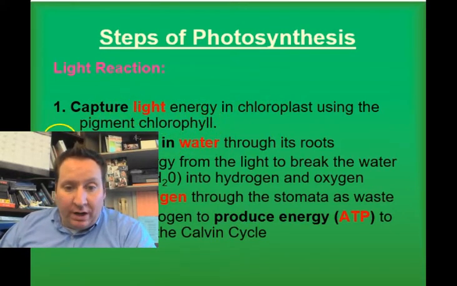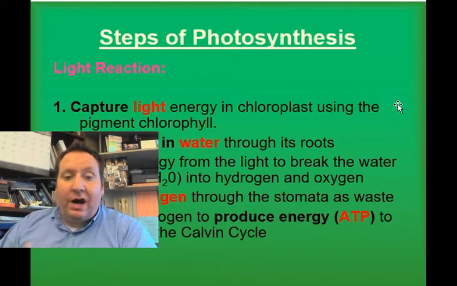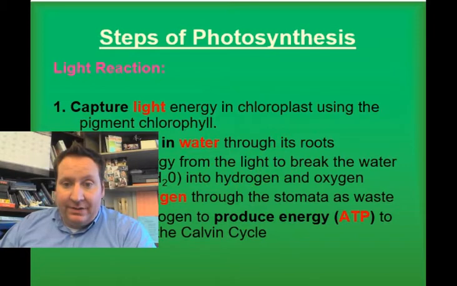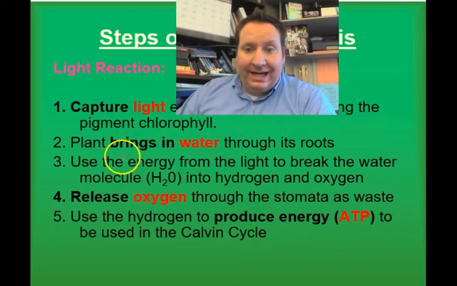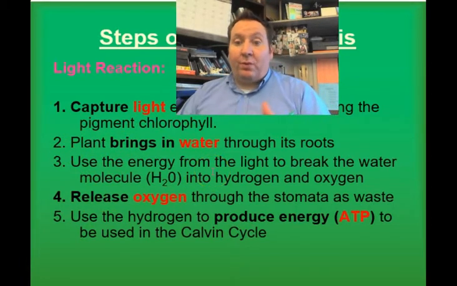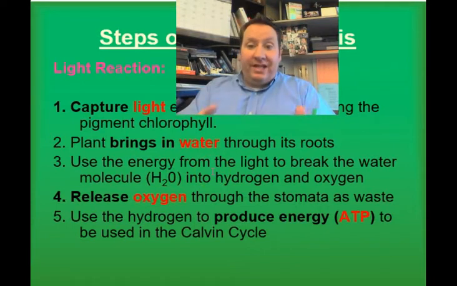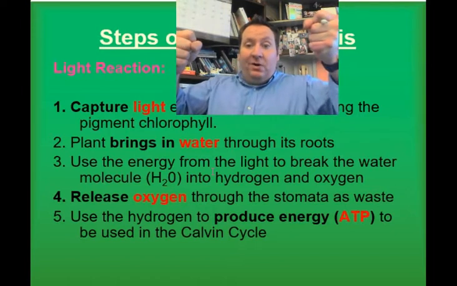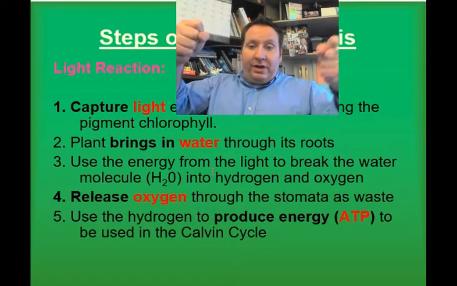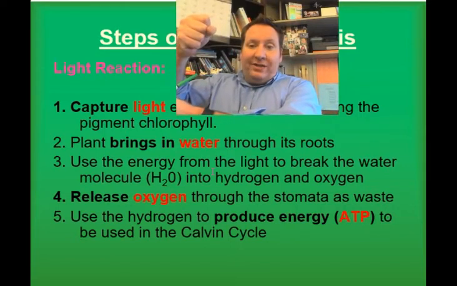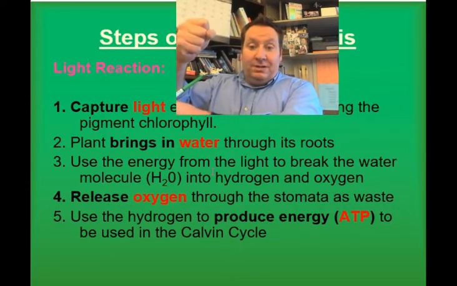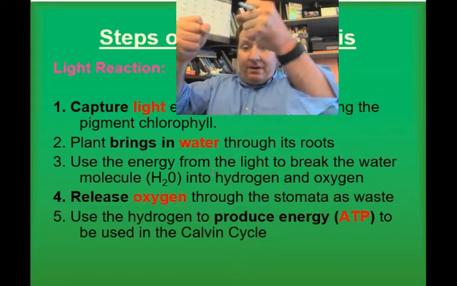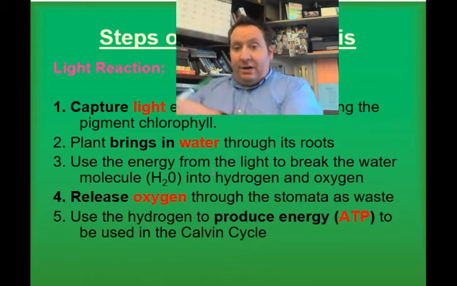The plant takes in water through its roots, and we're going to split water. So the very first thing that we do is split water. After this light gets captured in the chlorophyll, we use this energy from the light to break water. Remember, when we break water, we have hydrogen left and we have oxygen left. We take this hydrogen with the hydrogen carrier called NADPH and carry that over to the dark reaction. As well, during this process, ATP is built from broken down ATP that we call ADP. So we're going to carry ADP and this hydrogen over into the dark reaction.